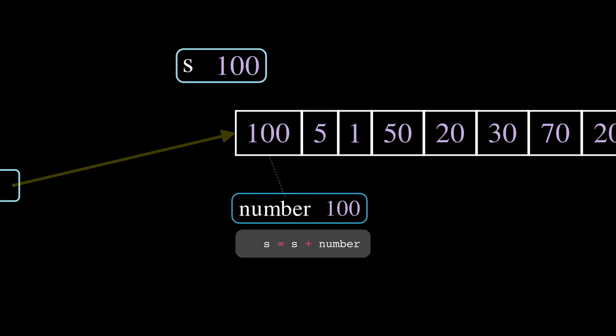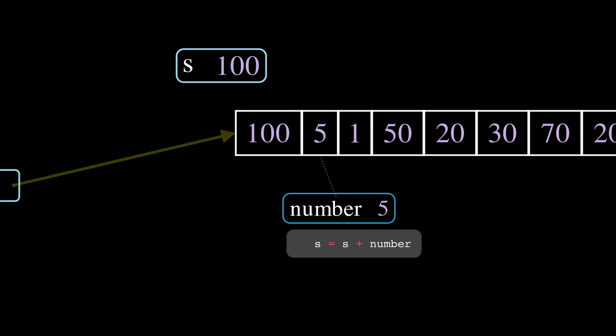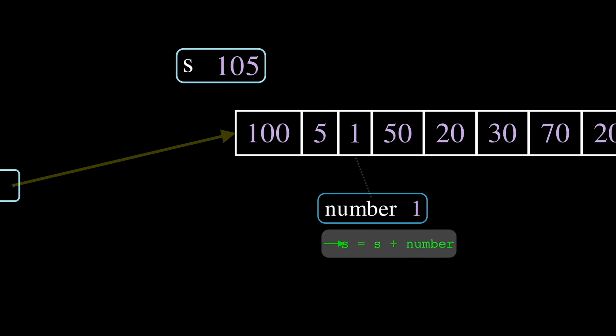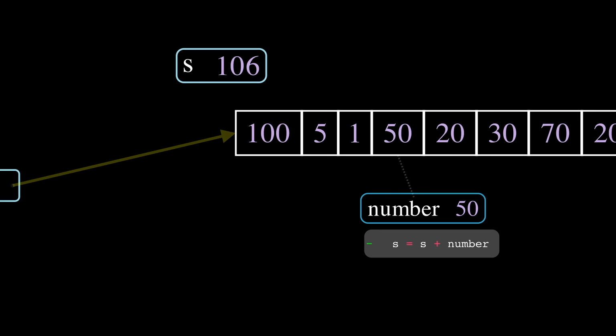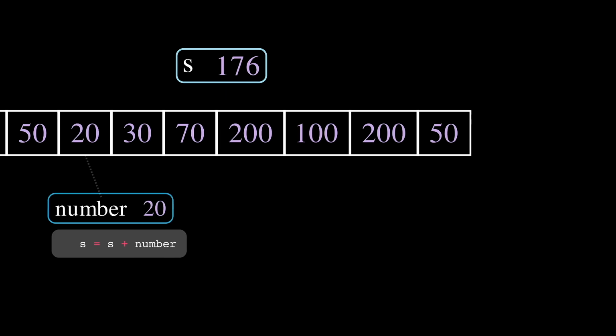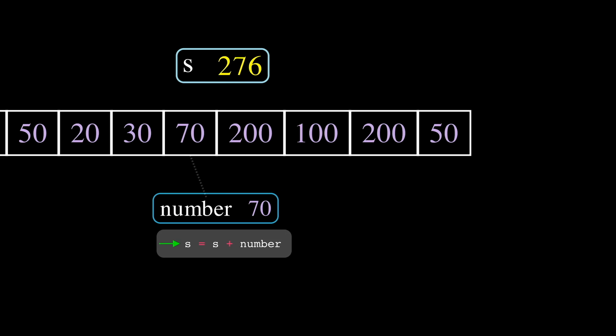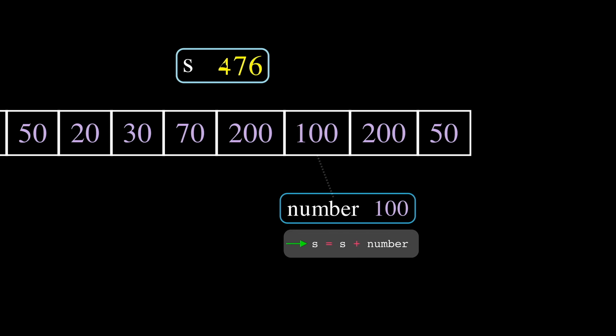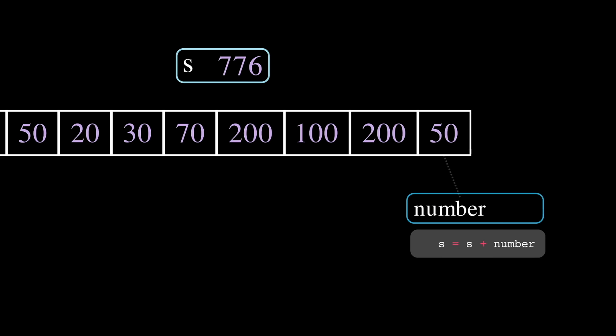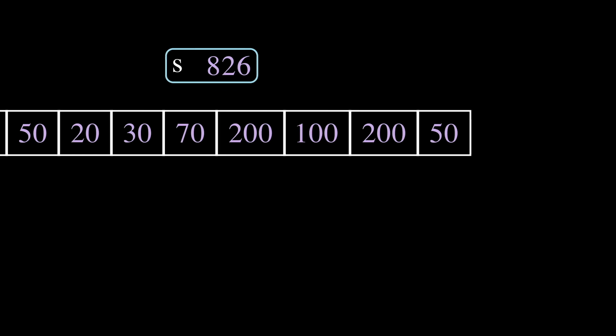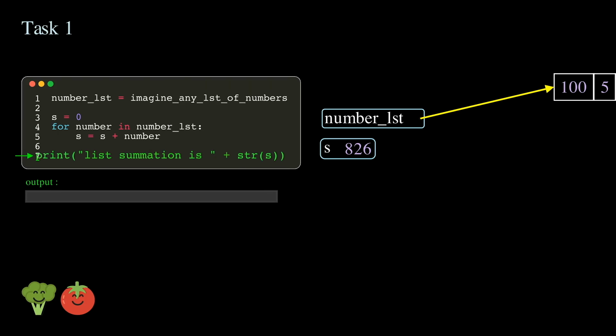After that, the variable number hops to the next one. Number changes value to 5. The value of s at this point is 100. We increase it by 5, so s becomes 105. Of course, the variable number hops onto the next one again and updates s again. This process repeats, so the variable s is getting bigger and bigger by accumulating all the indexes the loop has passed through. By the time when the loop terminates, the variable s has already collected all the values along the way. Pretty ingenious, right?